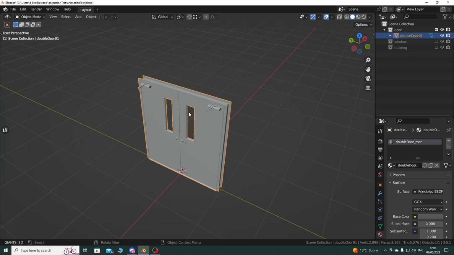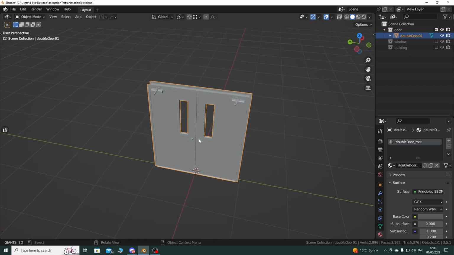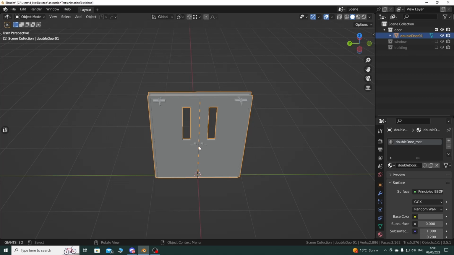So yeah, we've got the door, and we're going to put all the parts together to create our armature set and bones, and then we'll be parenting this all together for the mesh skin process and so on. So what I'm going to do is select my door collection here so that when I create my armature, it actually puts it inside this collection.